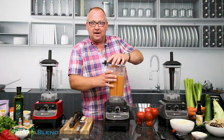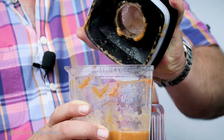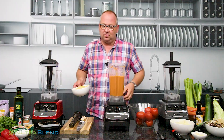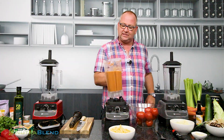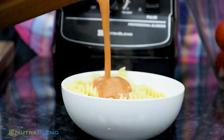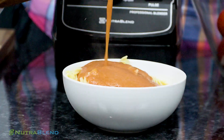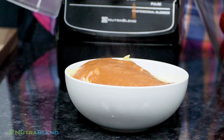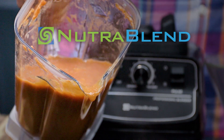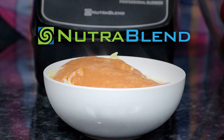This has been running for about six minutes now. We're going to take the lid off — it's completely cooked and piping hot, as you can see with the steam coming off. You can use this pasta sauce on your pasta — in a pasta bake, a spaghetti bolognese, wherever you want. Just have a look at this fresh pasta sauce. Add a little bit of black pepper if you want, maybe a little bit of Parmesan cheese on top. Have a look inside that jug — there's loads and loads of fresh pasta sauce.